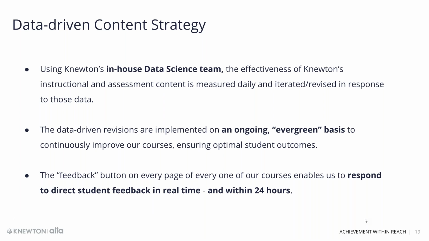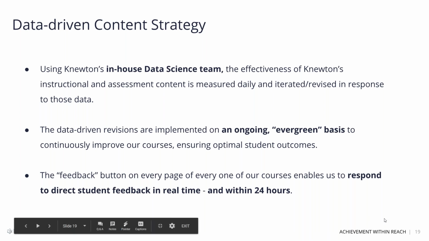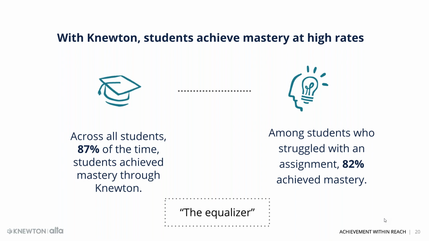And again, if there's a problem, we respond in real time. We get that message fixed so that no other students have that same problem. And then let's talk about success. So we at Alta like to talk about mastery. Not every student is going to have 10 problems. We want students to work to mastery, and this is all students. So when you think about all students using Alta, 87% of the time they achieve mastery.